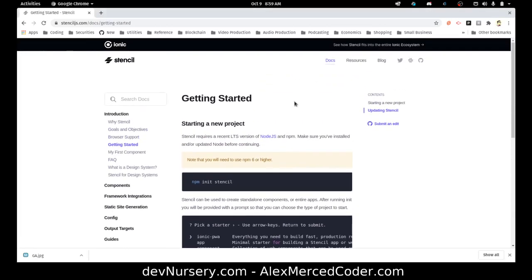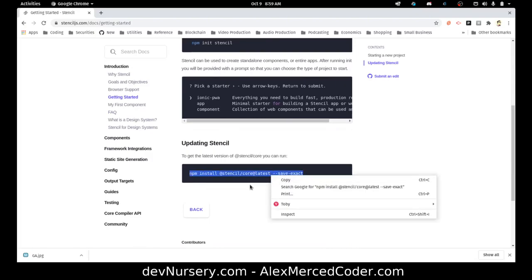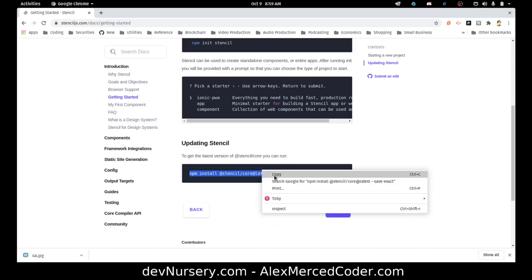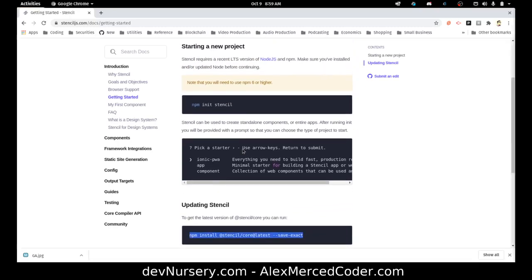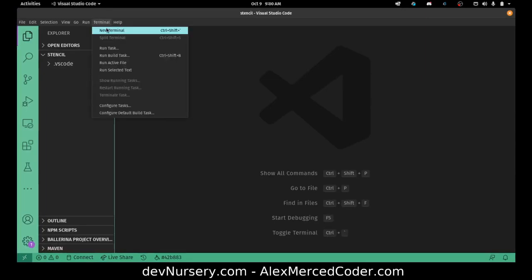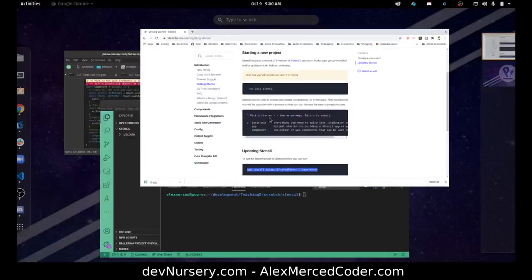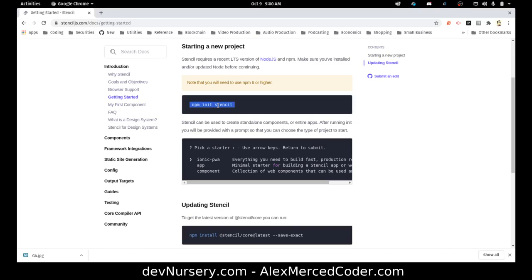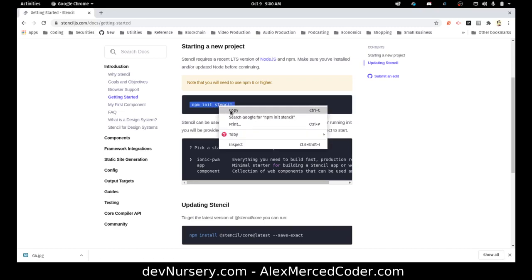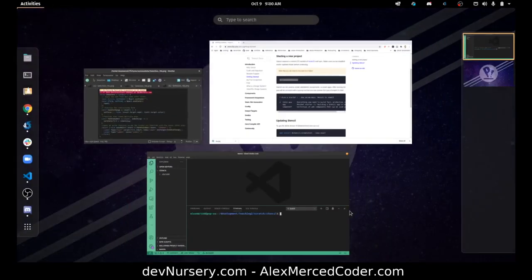I always find this kind of unclear, but really the first thing you want to do is just install it on your machine. So basically, I'm going to open up Terminal. I created a new folder. And the first thing I want to do, once I have the project, is npm init stencil. I'm pretty sure I already have Stencil installed. On that note, actually, I think you do have to install this first.